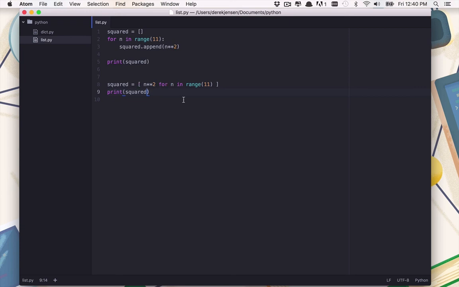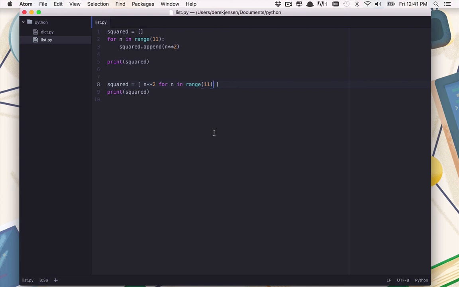And as I said before, you could get even more fancy with it if you wanted, and do some sort of conditional statement in here as well to say, you know what, I really don't want to do all the squared values here. Let's say I only want to do the ones that are evenly divisible by 2. So we could put that conditional at the tail end of our list comprehension.